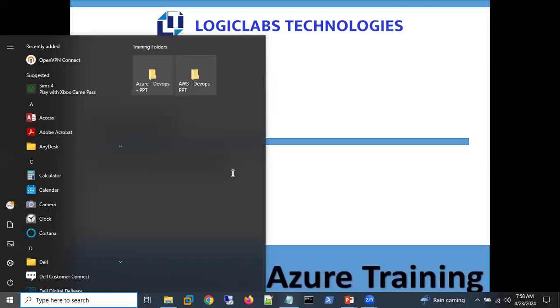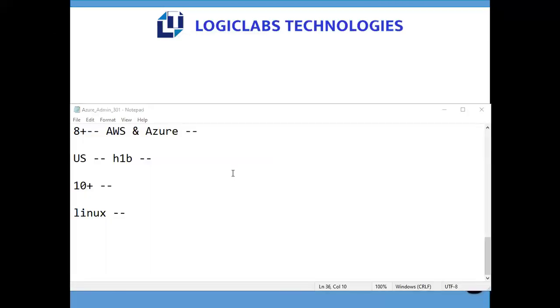Okay, sure. Thank you. Yes, Sandeep. Hi, Ankit. My question is, as the market is now more inclined towards Gen AI, down the line, maybe after a year or two, will the Azure admin part also be impacted by Gen AI?